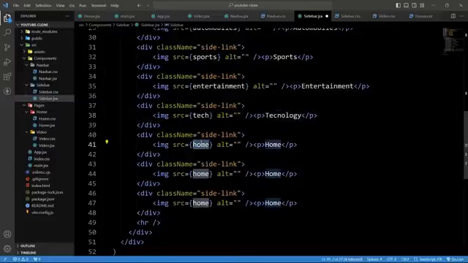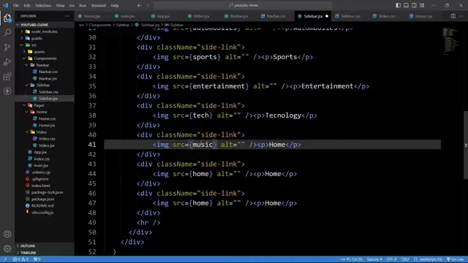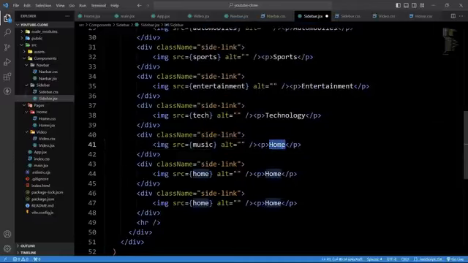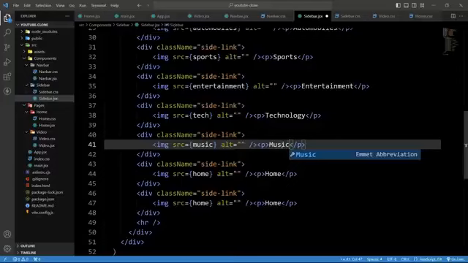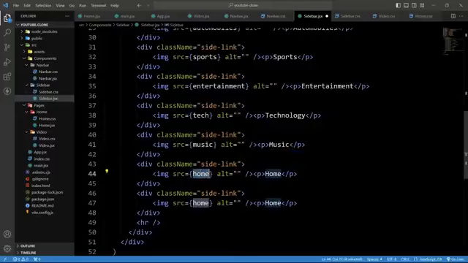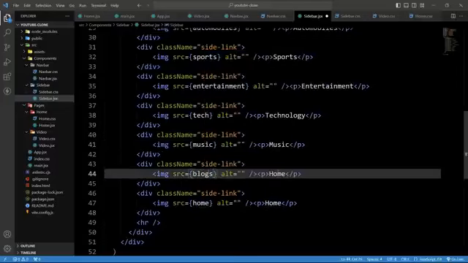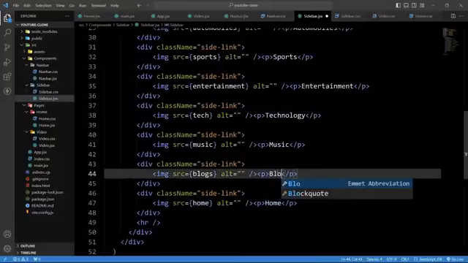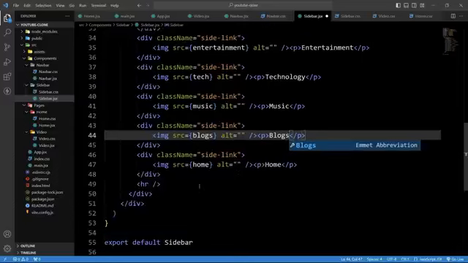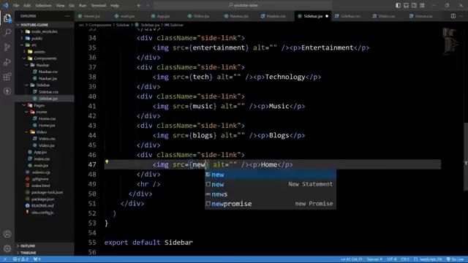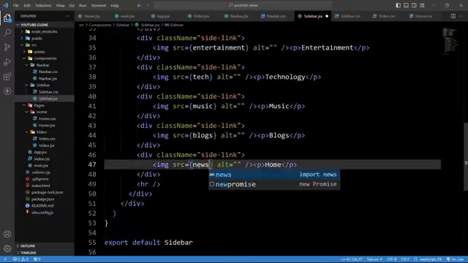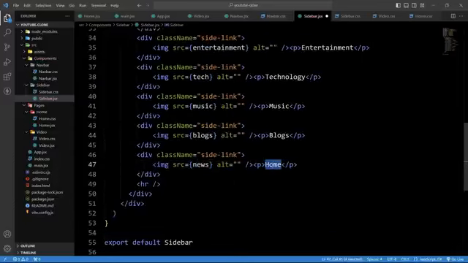Then we will provide the music image, and in this p tag we will provide music. Then in this image tag we will provide blogs, and in this p tag we will type blogs. In the last one we will add news image, and in the p tag we will add news.